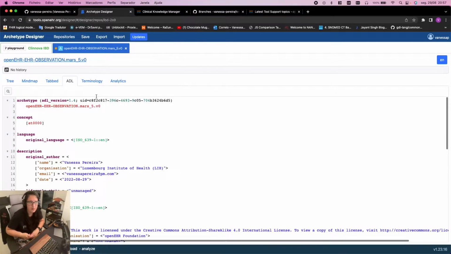I think right now only platforms with this version exist. Maybe there could be someone to test out the new version, but the commercial ones and free ones usually have this version only. And each archetype has its own unique identifier and it has its own ID.